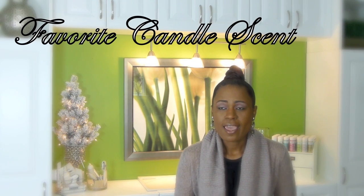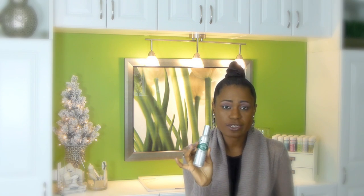Starting with my favorite candle scent — right now it's not actually a candle I'm into. You guys know I love my candles, but I'm putting out my Christmas decorations and all my trees are artificial. So what I've really been loving this year and last year is Scentsy pine scented fragrances. One I love that they have this year is Iced Pine, and this is not a candle — it's actually a concentrated spray. I can spray my tree with it and spray it around my house and it gives me that beautiful fragrance like I truly have a real tree.